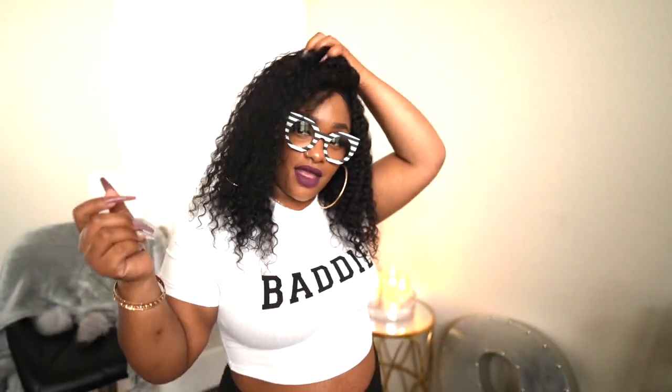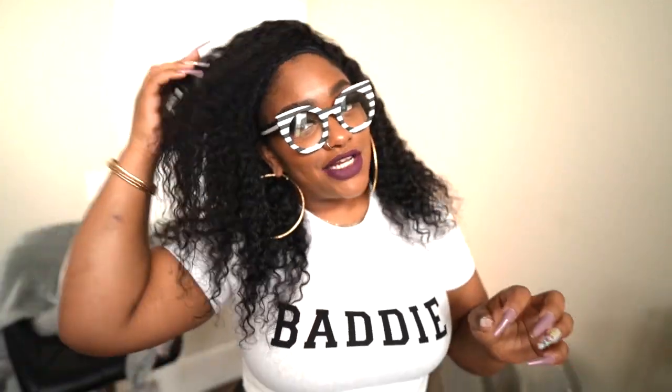The first pair is this really cute striped pair — I love it with the little cat eye. I love these glasses because they are so different. They're very, very lightweight and just so different. Definitely giving me high fashion teacher, giving me 'I know what I'm doing,' a little slight pin-up action. They're comfortable, they don't slide down — I mean, what more could you really ask for? These are really cute. You guys know me, I love my unique frames. I'm not one to walk out in a basic pair, so this fits my personality.